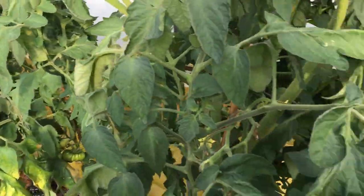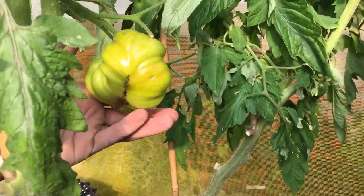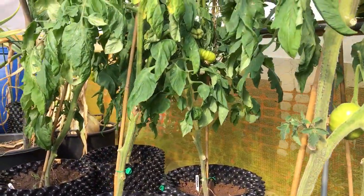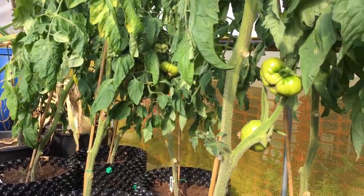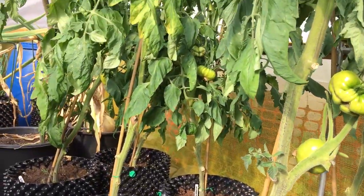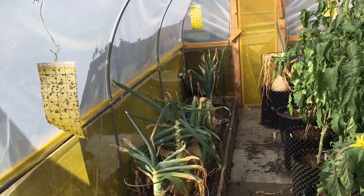I'll give it another good go next year. Giant tomatoes grown in an air pot — they're just starting to ripen. These are Gigantic variety; they're not going to be any record breakers, but it's a first season growing in the air pot. Things I would change for next year: I'm going to get an irrigation system with a drip line so I can keep on top of watering better. Really happy with the onions this year.